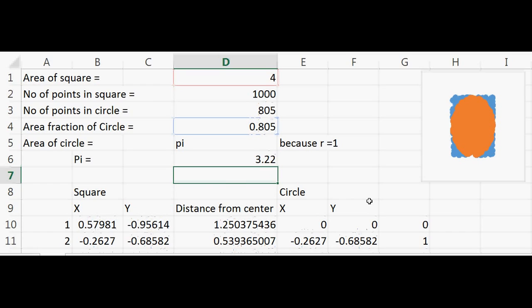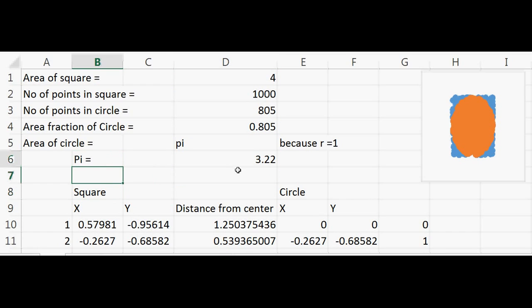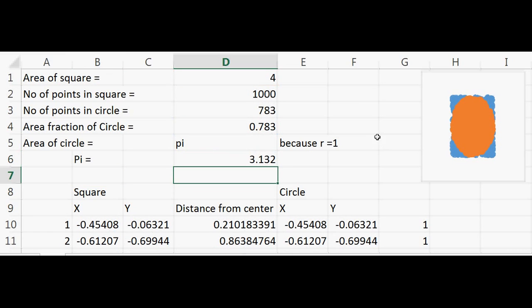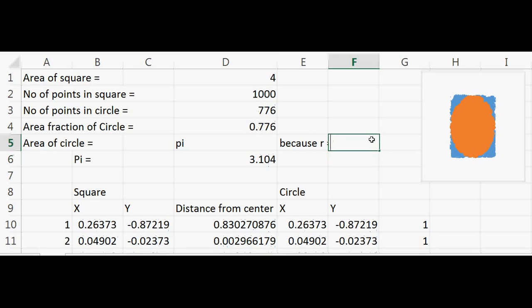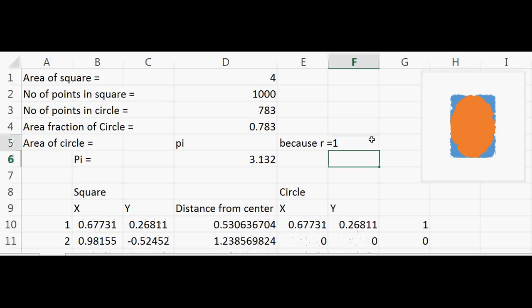Sorry about that confusion. In that case, it will be 3.22. Now you can see that it is not very close to 3.14, but if you do the simulation again and again, it gives us a number which is close to 3.14, and this is the value of pi.